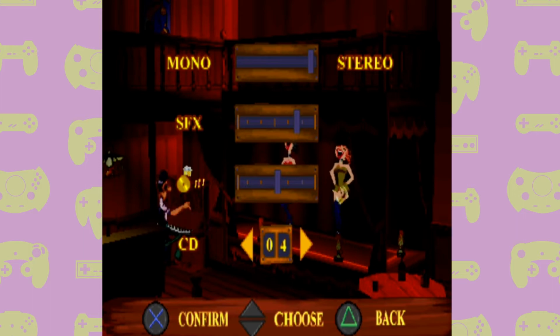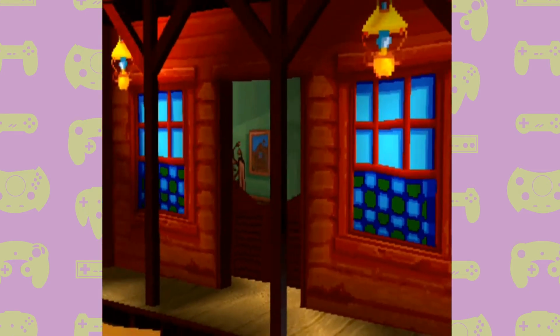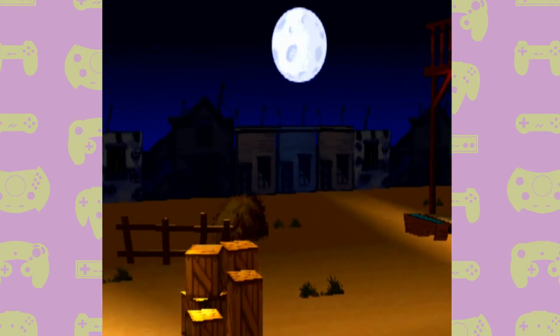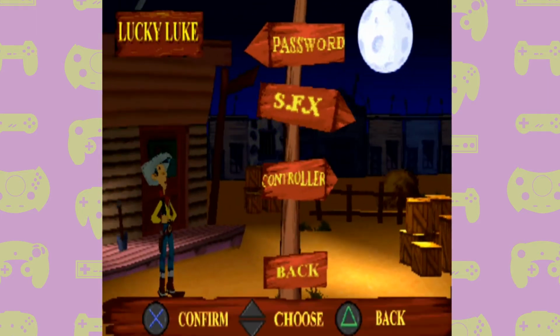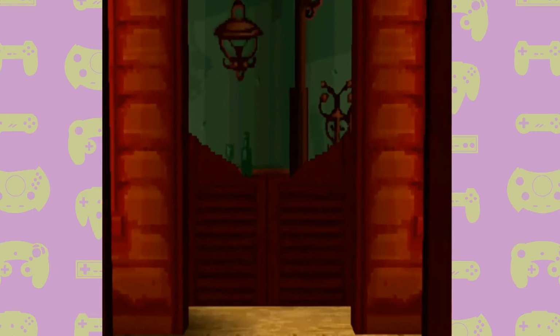Lucky Luke also has this sound test feature, but here's the thing, it doesn't work. You select a track you want to listen to and press X and it takes you back to the previous menu. So I tried pressing other buttons, but they either kicked me out of the menu or did nothing. So that's a very weird oversight. Speaking of weird sound problems, this seems to be becoming a problem throughout all of the aspects of this game, because the main menu doesn't have any music at all, and this just creates this really awkward environment.